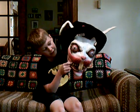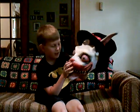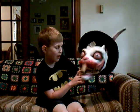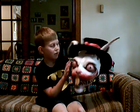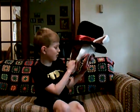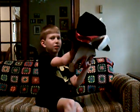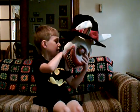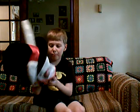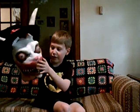It has all these latex teeth on this big latex head with rubber latex right there. It's just regular latex and then the inside is all plastic, going up into the ears where they can stand up, and then the eyes are molded out of the plastic inside of it. It has tear ducts where you can see out of it.